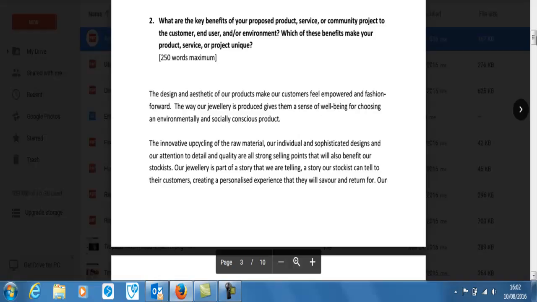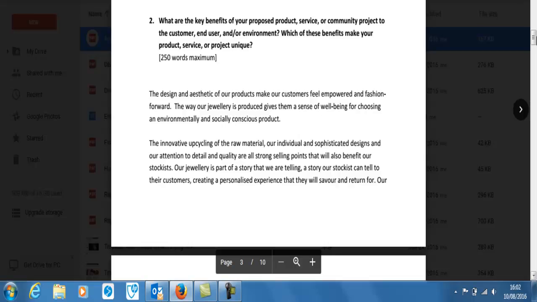Yes, it's one thing coming up with an idea which you think is really new and fascinating, but it's got to have an impact on a large group of people, whether that be a group of people or the environment. So that's what we're looking for here. You've now told us about the product, but now tell us about what impact it's having.